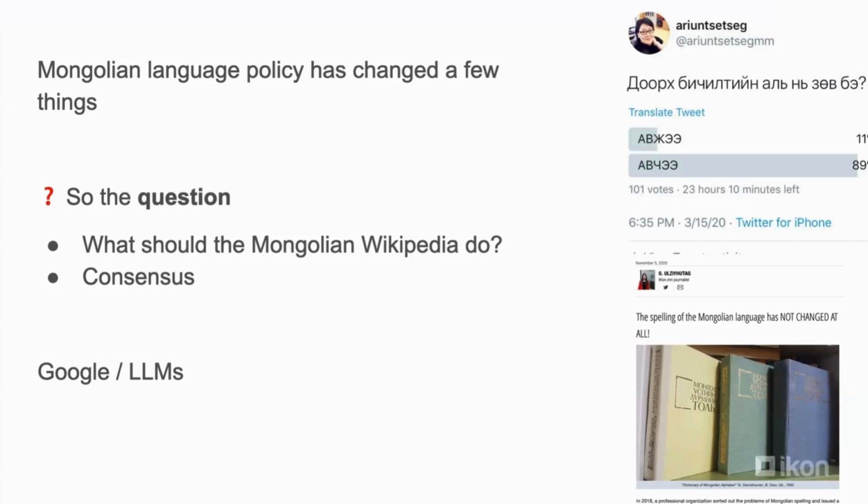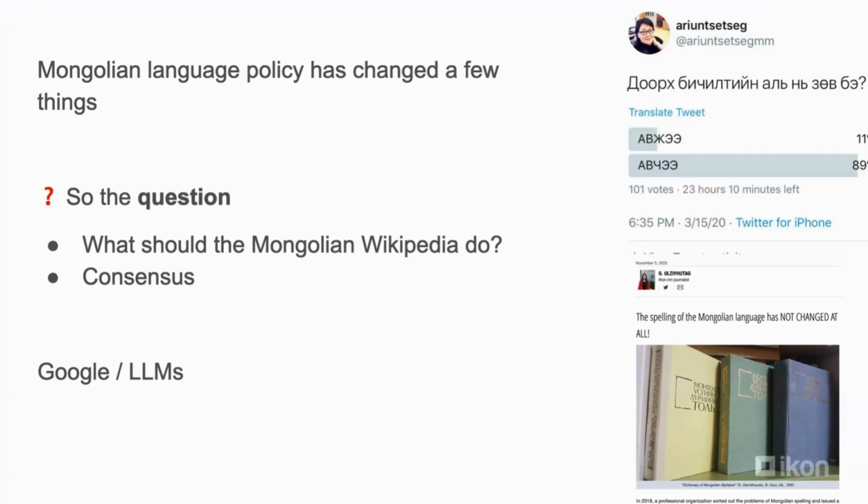And there's also, this is a bit controversial, what seems like a massive gaslighting campaign from the Mongolian government where they're like, the spelling has not changed at all. But it has though. I can look at random dictionaries that I have here and just look at the old spellings. Obviously, the retort to that is, no, those are the wrong dictionaries. Okay, so which are the right ones?